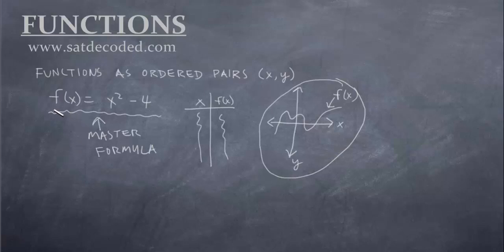So let's take a look at this example right here. f(x) equals x squared minus 4. We know that f(x) by itself is the output because that entire thing is an output. Functions are always outputs and we also know outputs are y values. So we can think of the entire function as the y portion of the ordered pair. Remember ordered pairs are (x,y) which represents a single point on this curve or whatever curve it turns out to look like.